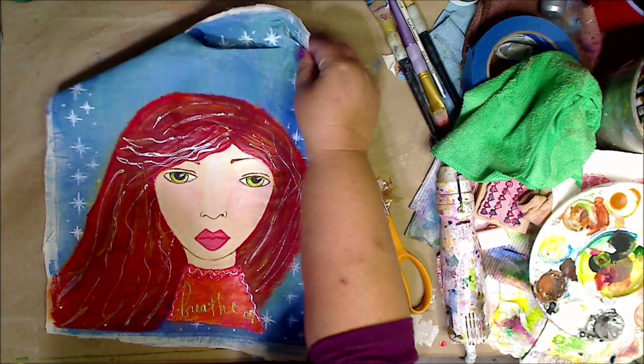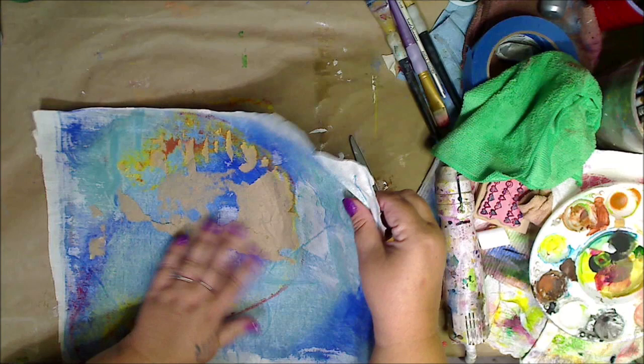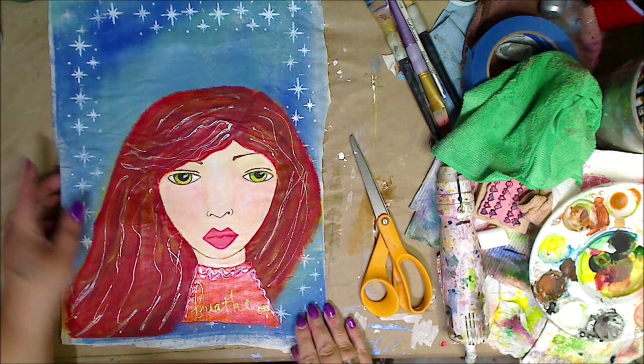Just watch when you're doing it, make sure you use a nonstick surface, because that's what happens. But I can get this off. I'm not going to worry about it. I'll just wet it with warm water and take it off. It's kind of like when you do image transfers. So it's happened before. I took my paper out. I know what I was thinking. It doesn't matter. Anyway, I hope you enjoyed this.